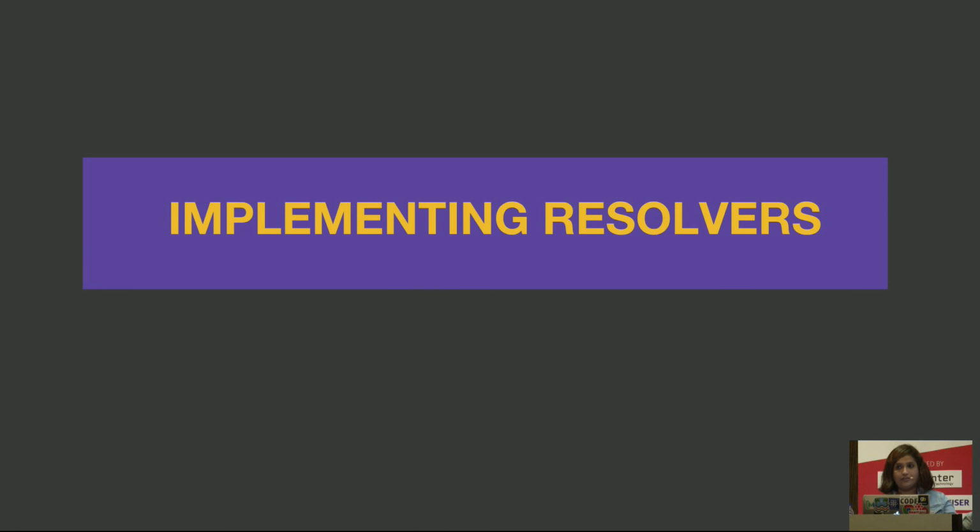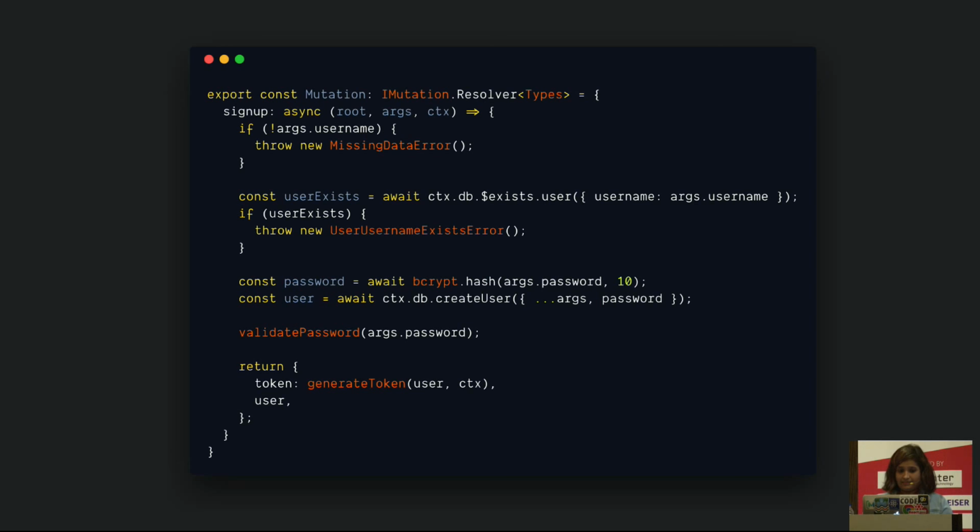So implementing your resolvers would be the next thing. In my case, this is a small example of sign up. What I'm trying to do here is basically check whether the user exists in the database or not. Since for me the database is Prisma Cloud, this is what I'm trying to implement here. This could be with whatever mutations you are trying to do in your boilerplates.